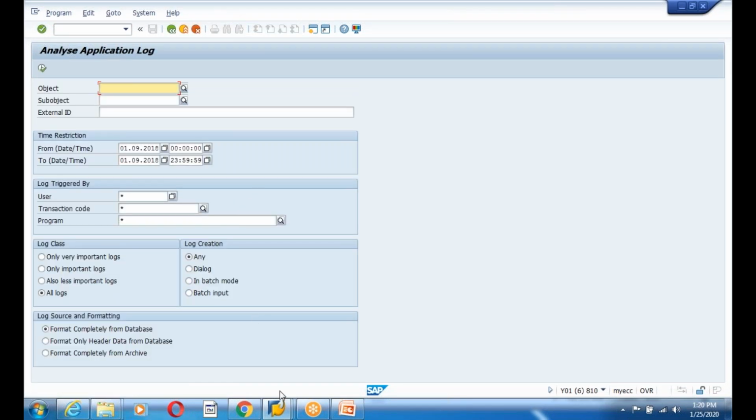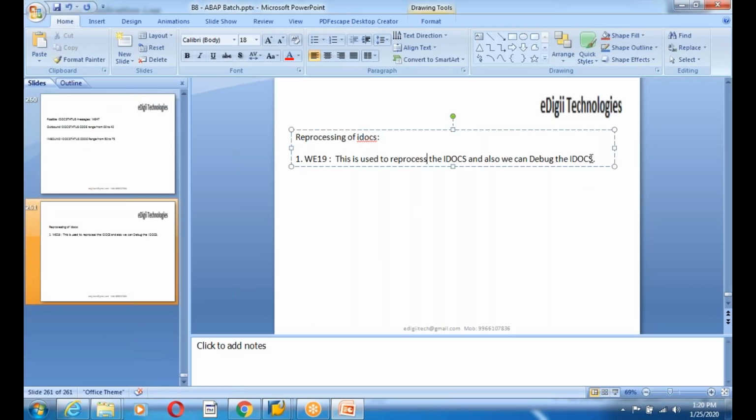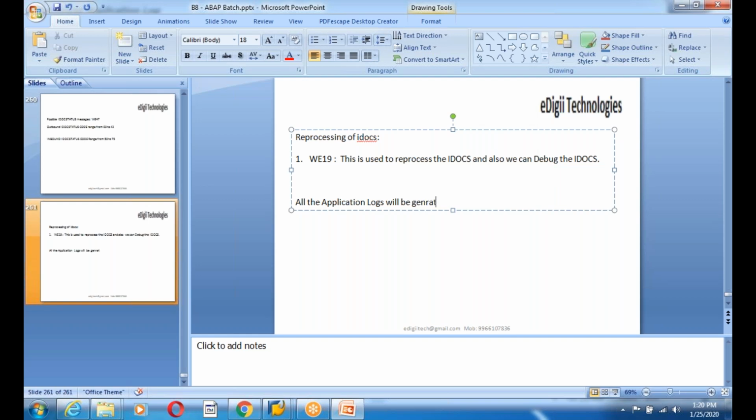One more thing: all the application logs will be generated in the background and saved in the database. That means it will save the data in programs, but we can access that by using SLG1 as the transaction code. Very, very important this is.